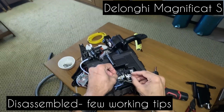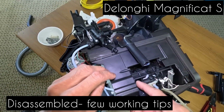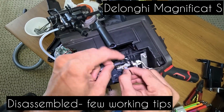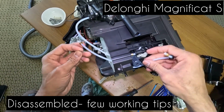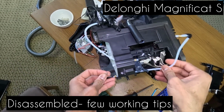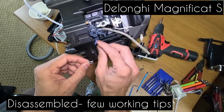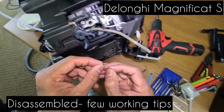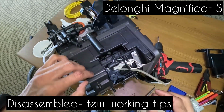Okay, so now it's time to dismantle the generator. I've just taken off the clips, one from this hose and one from this hose right here. Let's take it off carefully, pull off this hose. We will need to dismantle this hose, and the third one from here. We need to take off these hoses before we can take off the generator.